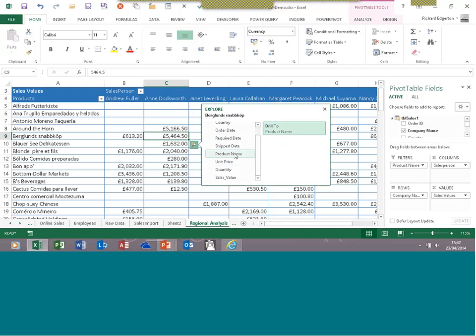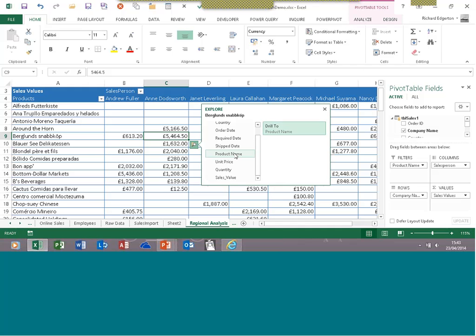So I might want to say, well, okay, what products have been purchased by that client? When I did the drill just a few seconds ago, I double-clicked the cell and it pulled out only the data from the raw data, the base data, only the table data that made up that single number in the selected cell. I may want to look a little bit further than that. Now, I might want to look at this from the point of view, well, okay, I don't just want Anne Dodsworth's views, if you like. I actually want to see different ways, different pieces of information, different ways of examining that.